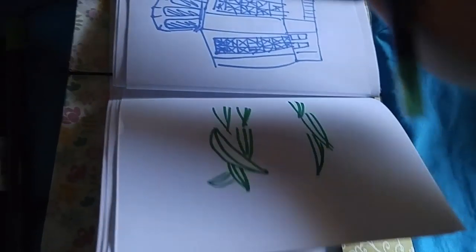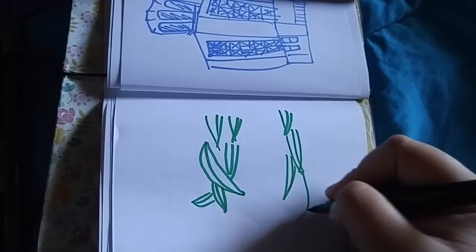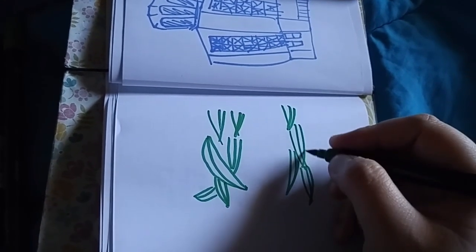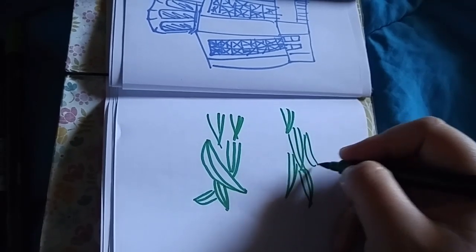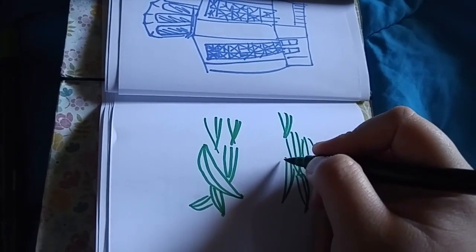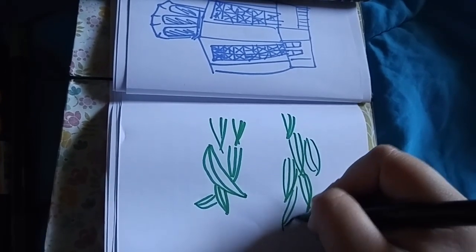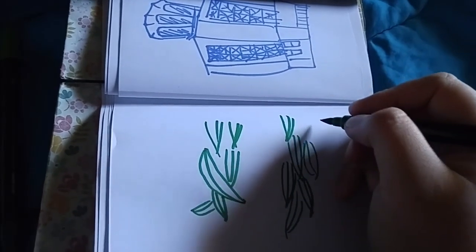I really want to see this in real life. I feel like it would be so magical to actually see a tree full of monarch butterflies, and it's just so sad that they're slowly dying, you know? So we need to change our ways for them to live longer.